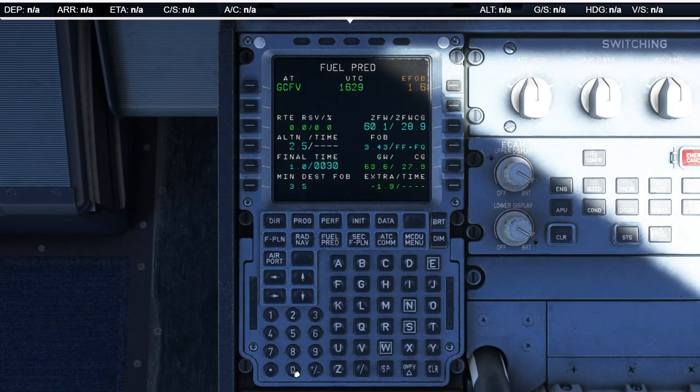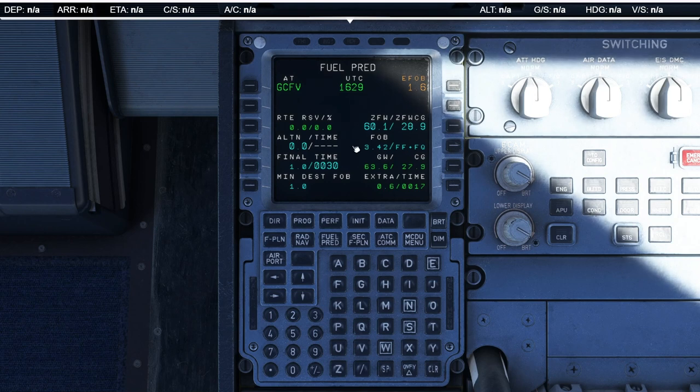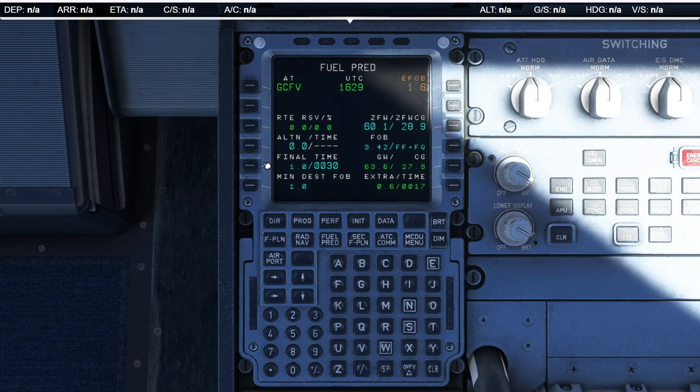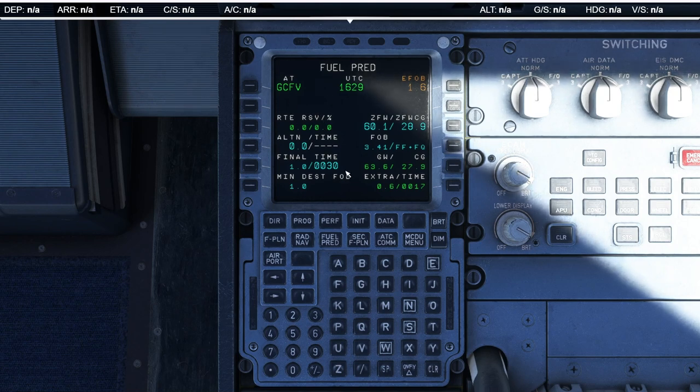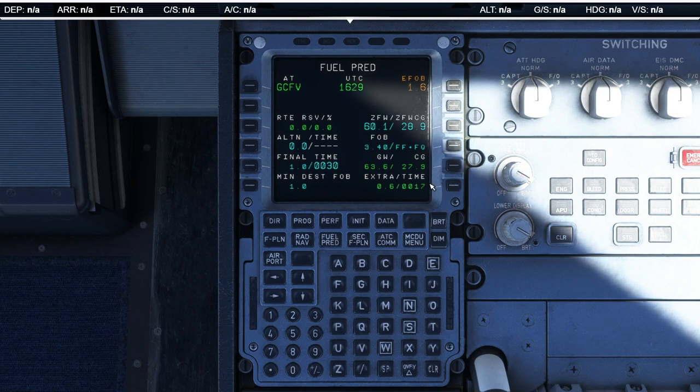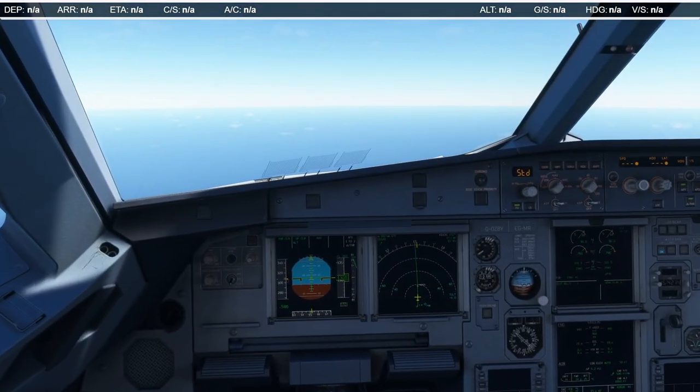So if we go into this, if we delete our alternate fuel, because we're now effectively not diverting now, we don't have any alternate fuel because we're going to the alternate. So we're still landing about 600 kilograms above our final reserve. So there's no need to do a mayday yet. If there's going to be a delay in Fuerteventura later on, for whatever reason, then yes, potentially we might have to put a mayday out if it looks like we're going to land below this. But at the minute, we're almost on minimum fuel, and we're just doing a direct flight to Fuerteventura.